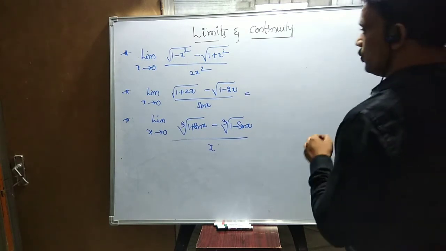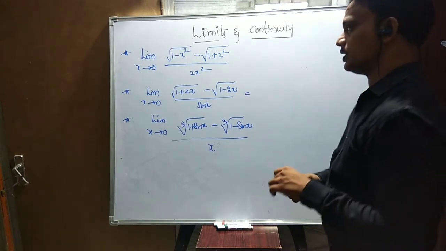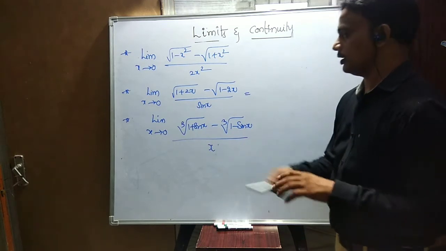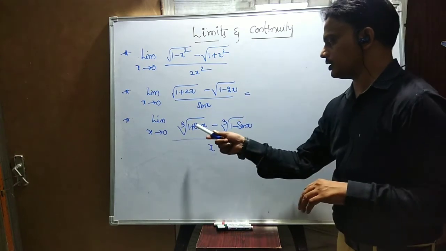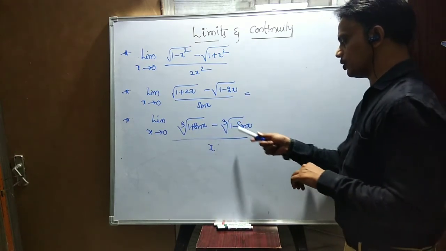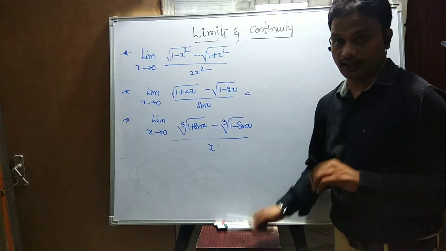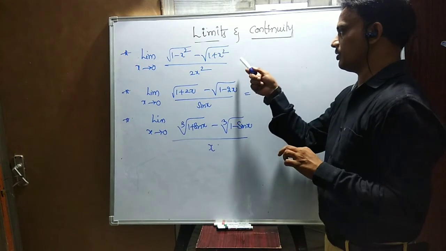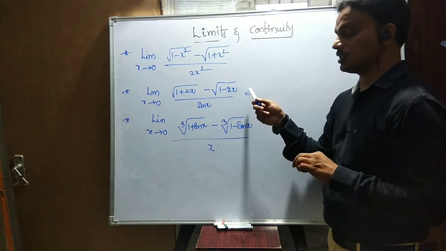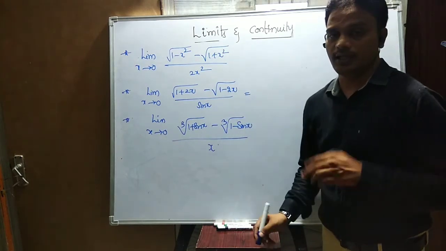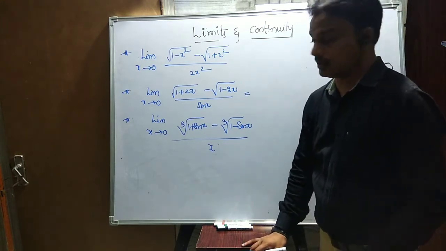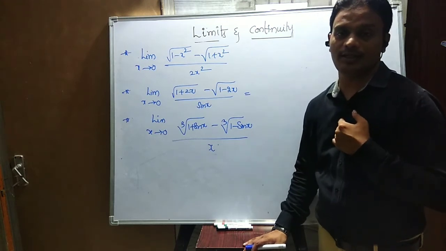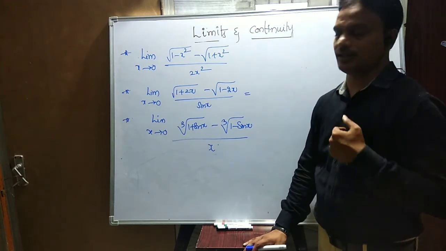Yes, students. So one more model from the limits. Limit x tends to 0 of root of 1 minus x square minus root of 1 plus x square by 2x square. Here also the same model problem. This is the cube root of 1 plus sin x minus cube root of 1 minus sin x by x. I think you follow the traditional rule, that is rationalizing the numerator, using a suitable standard formula for that. I think in those cases you may get some difficulty. No problem. I will be there to make it easy. Let us see how it is.